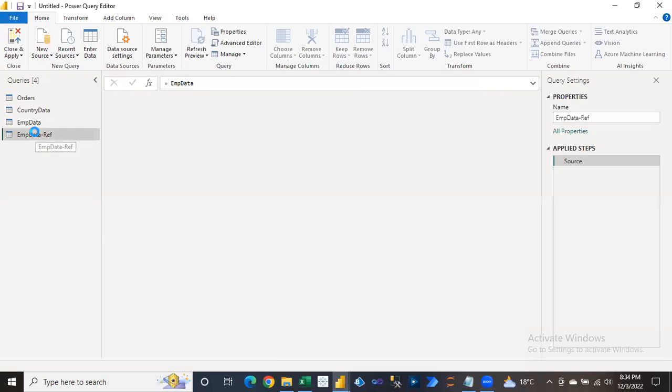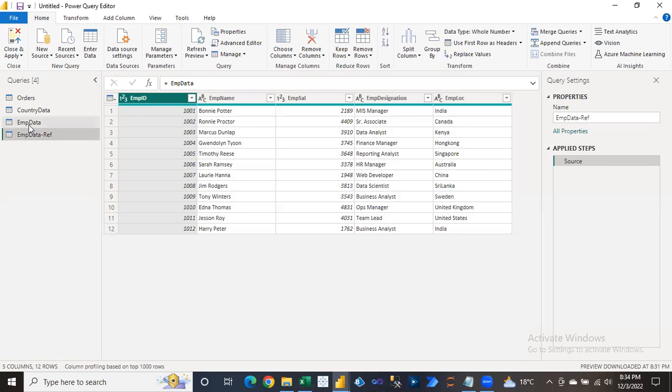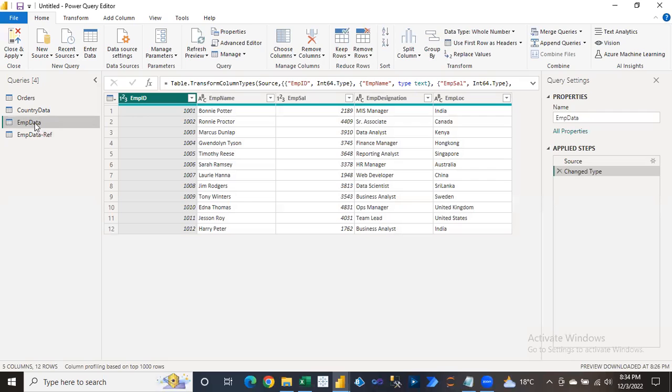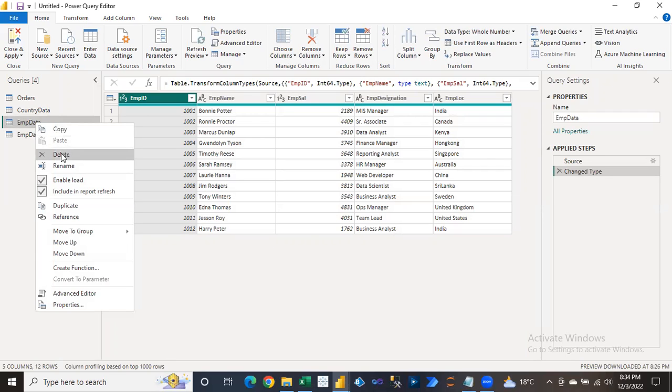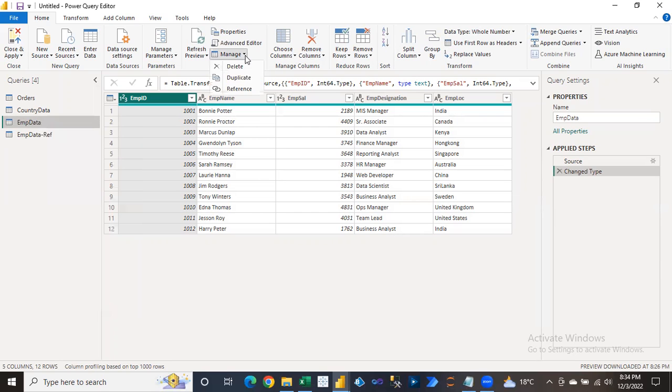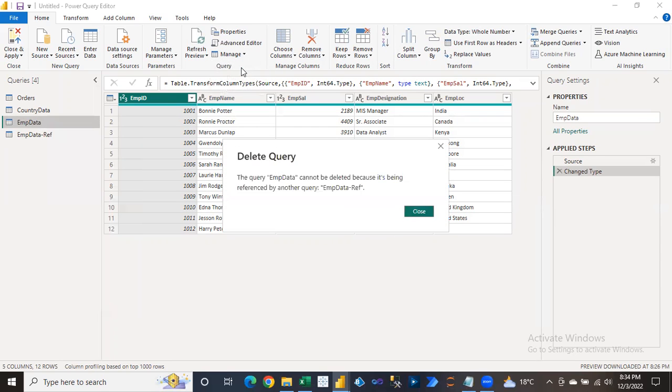Now, if I want to delete this EMP data first, by right-clicking or by clicking on manage, you can see the message: the query EMP data cannot be deleted because it is being referenced by another query, which is EMP data ref.